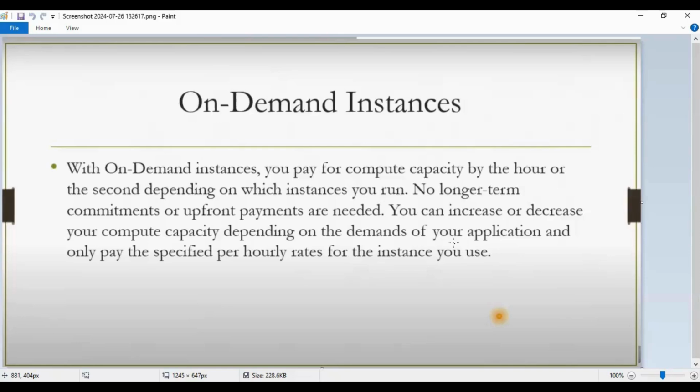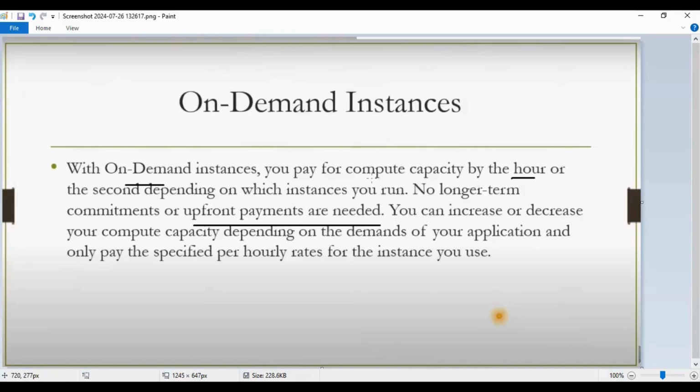In this model, you will be charged on the basis of the number of hours you are running an instance or the number of seconds you have used it. No long-term commitments are required. There is no commitment that I will run it for 2 years, 1 year, or 6 months. You will pay as you use, in hours or seconds. Also, there is no upfront payment required.